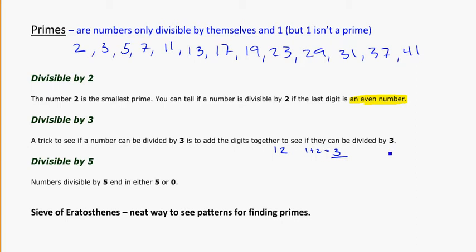Another number that we could do for that could be something like 27. Again, two plus seven is equal to nine. And is nine divisible by three? It is. And that means that 27 is also divisible by three. So that's a trick that you can use to check for divisibility by three.